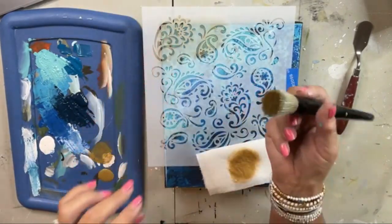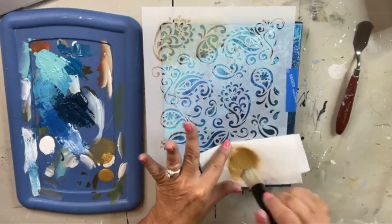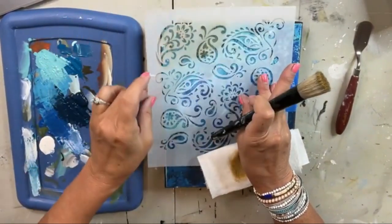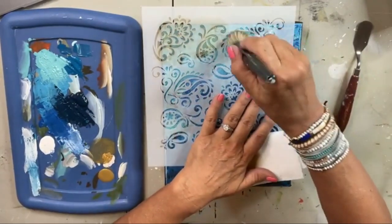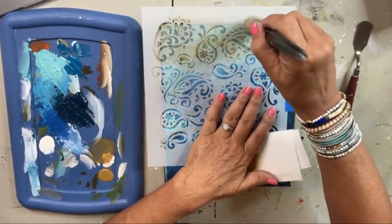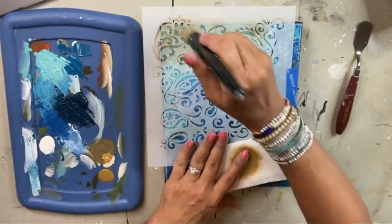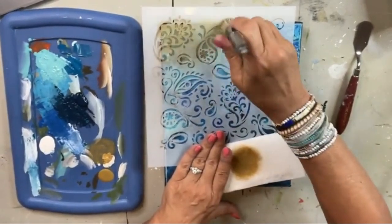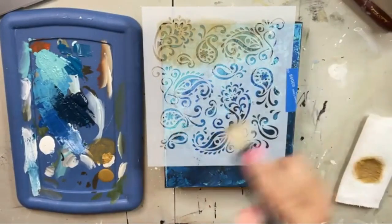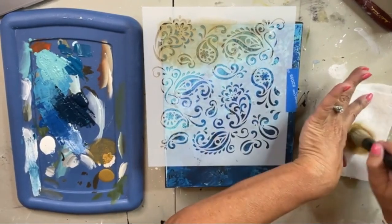Okay, so if you had overloaded your brush and didn't offload some of that color onto your paper towel, you would have bleed and it would not be as nice a look. So you don't want it bleeding up under the stencil. And if you struggle with stenciling, instead of doing this swirl technique that I'm doing, you can go into your paint and just pounce it on like this. That also will kind of give it a little more opaque look, less translucent. So we'll do a little bit of both. Oh, it almost didn't offload.